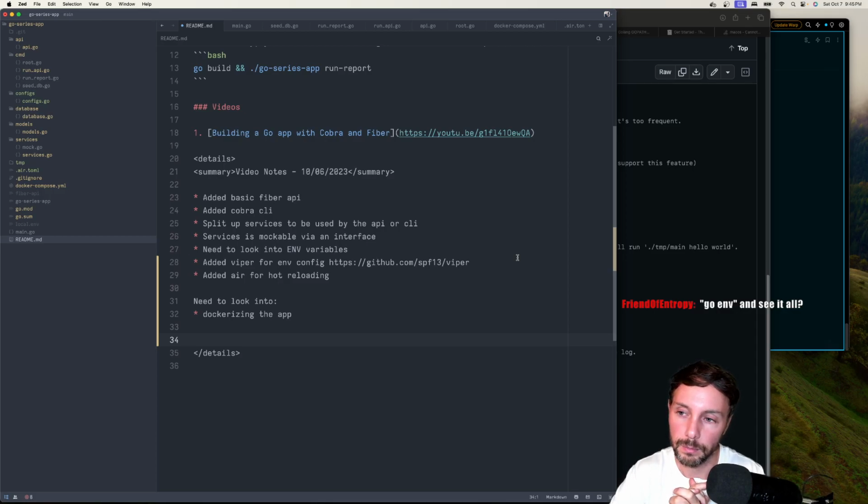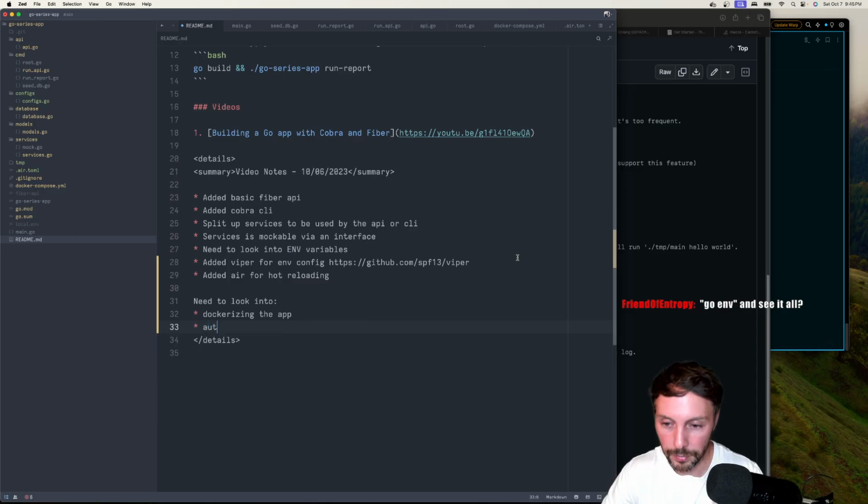So I think next time will be more of an authentication. We might explore some HMAC in there as well. We could do HMAC for IoT devices.